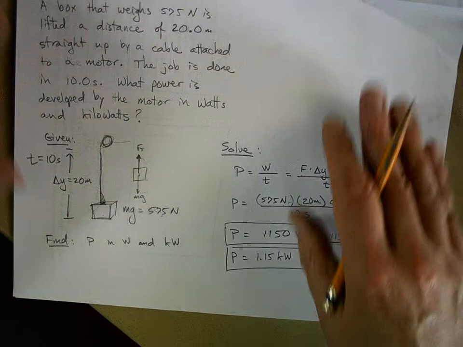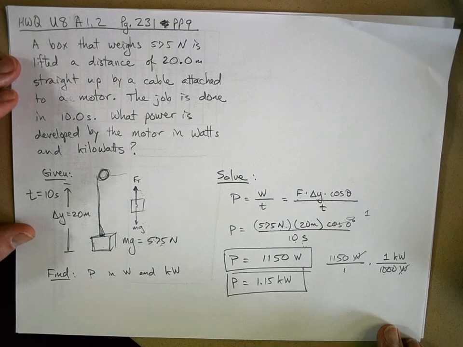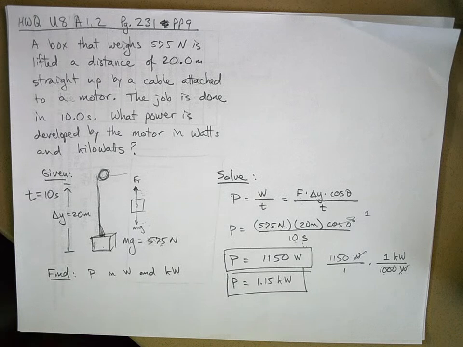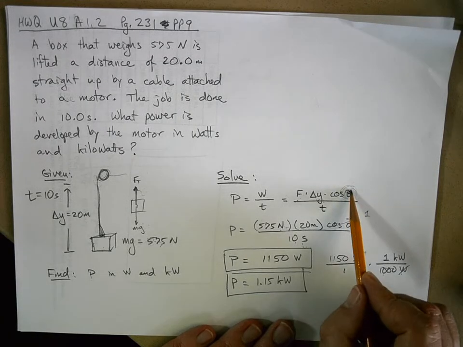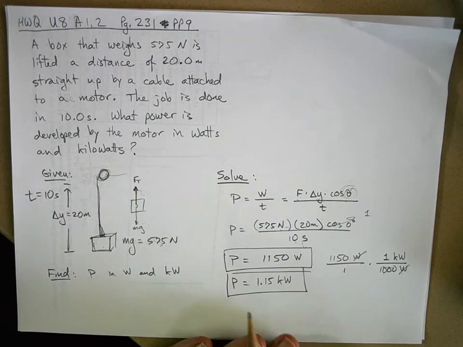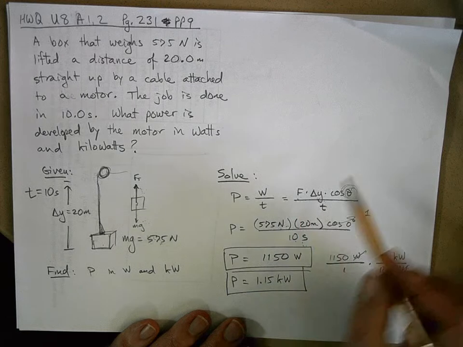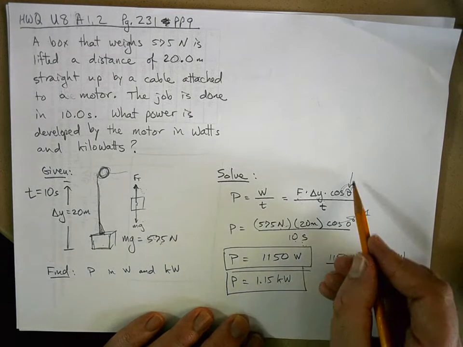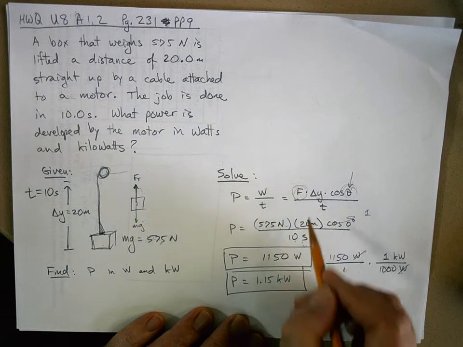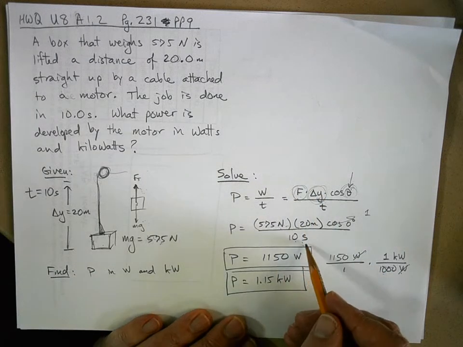Okay. Let's see if we can get the whole thing here. Any questions? Yes? Well, what is the angle? And the question is, why isn't this 90 degrees? Well, what is the direction of the displacement and what's the direction of force? Remember this angle right here? What is this the angle of? It's the angle between the force vector and the displacement vector.